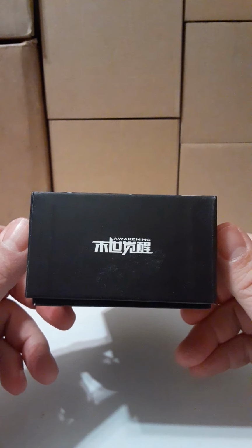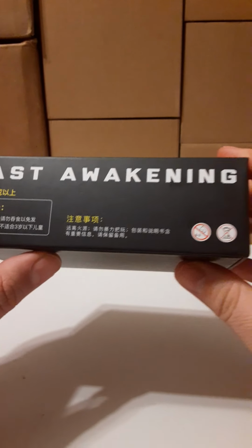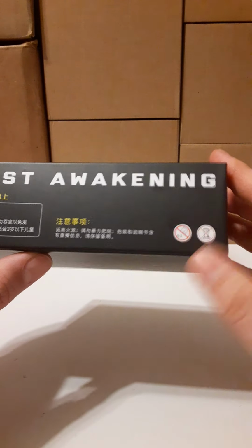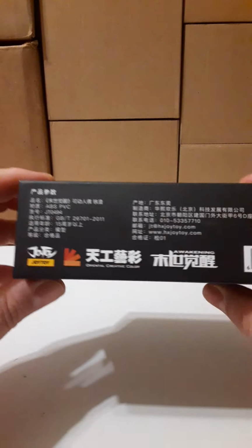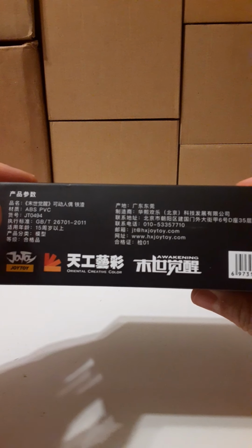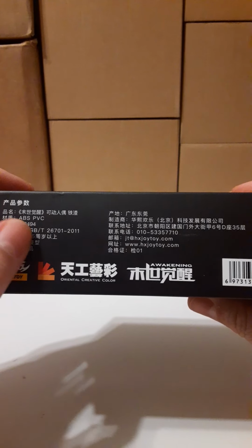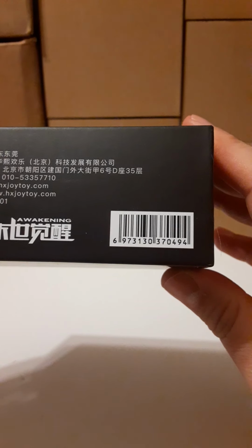The top and the bottom of the box just has Awakening with the Chinese on it. The side of the box has Last Awakening for some reason, and we have some Chinese throughout. Some symbols here say no choking hazards for children under 3, don't throw away. We have some Chinese on this side. We have the Joytoy logo here. This is made of ABS PVC plastic. Here is a UPC, if that helps you out.